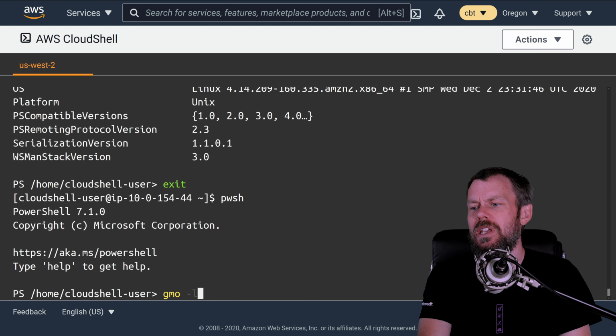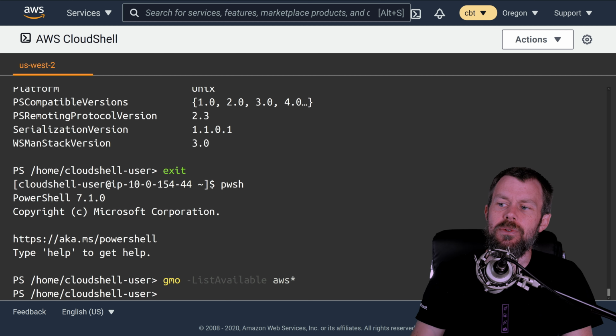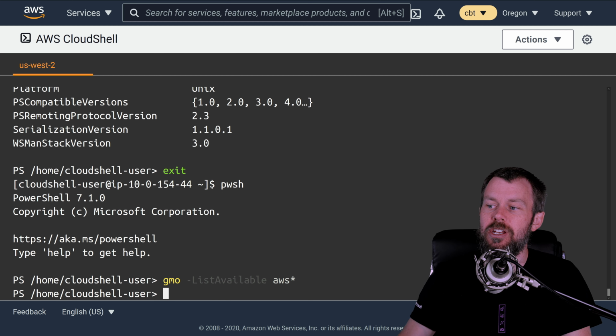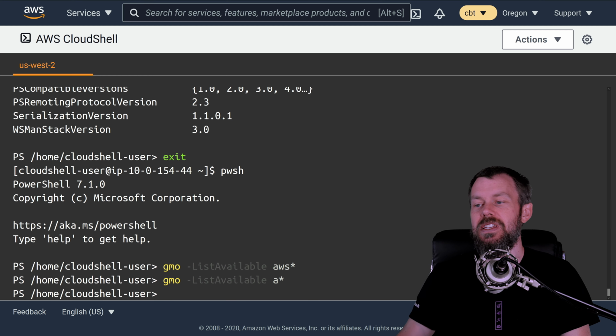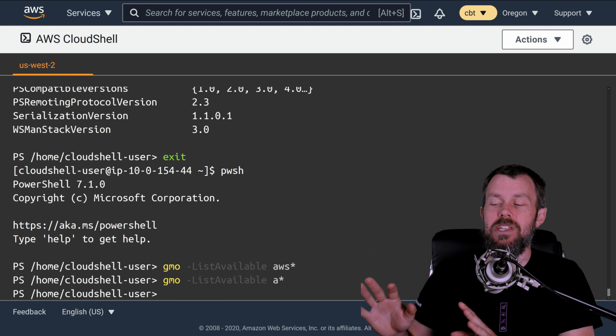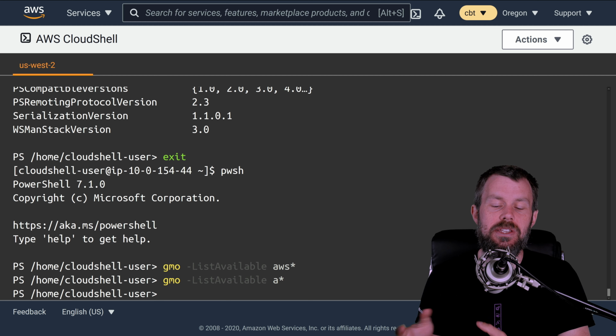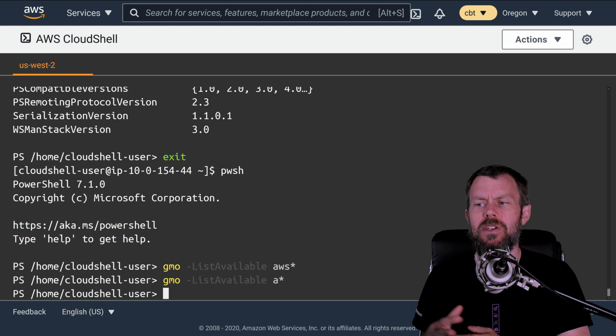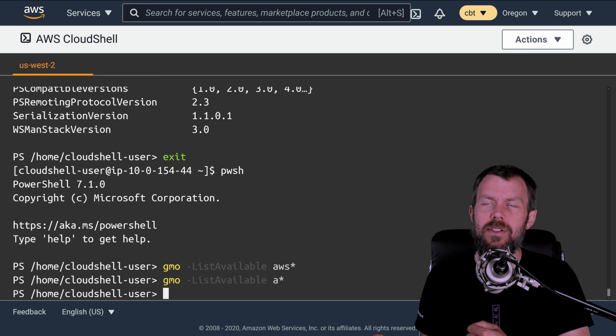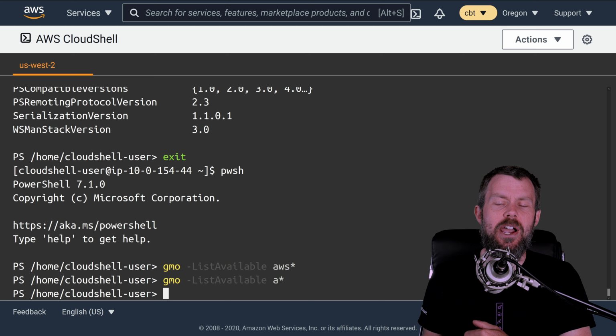Now, one thing that I noticed, I'm just going to double check here, is, yeah, so if we do Get-Module -ListAvailable for AWS, we don't actually have the AWS PowerShell modules installed in the CloudShell environment by default. I was kind of surprised by that because they installed the AWS CLI, they installed Node.js, they install Python, they install PowerShell.